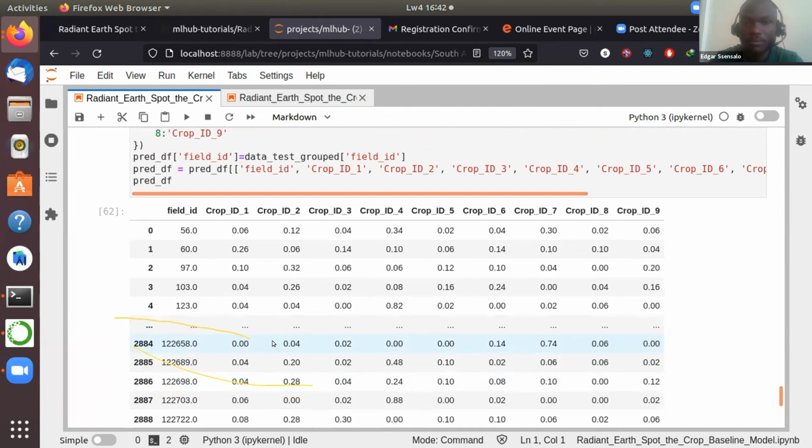So field ID being 0 means there is no label for that pixel. As you may have visualized in some of the data, there are pixels in the image that don't have any label. Actually, the majority of them are not cropland. They are either bare ground, water, or built up areas, so they don't have any crop label. And there is a very small percentage of pixels that are actually cropland but don't have any labels, and you're not dealing with them because they are rare crop classes that would be hard to classify. So everything is excluded from the data.